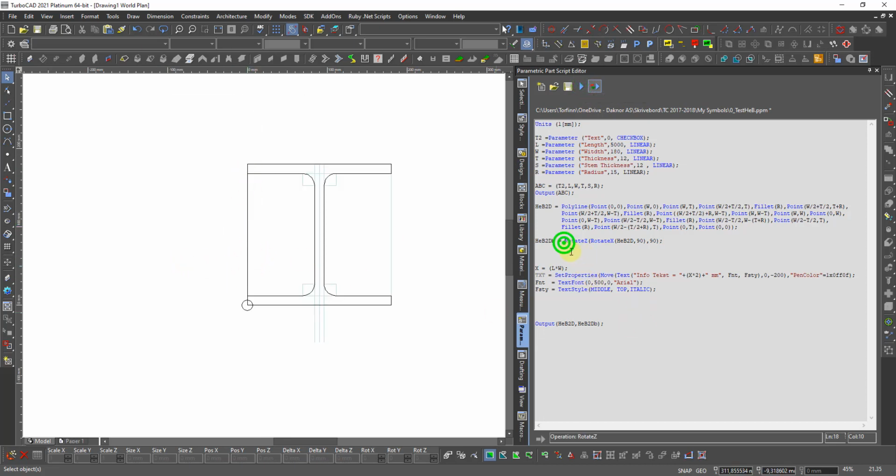And now I want to move it. W divide in 2. That means that the center of this should now be in the end here.